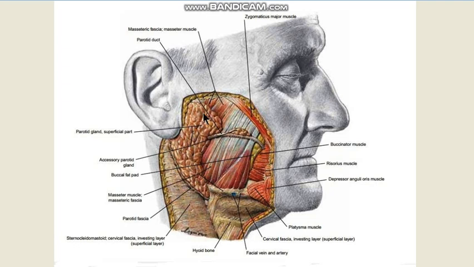layer goes underneath the parotid gland to the tympanic plate over here and the deeper styloid process. And from the styloid process to the angle of the mandible, you have a condensation of this deep cervical fascia, the deeper layer, which is called the stylomandibular ligament. And this stylomandibular ligament separates the parotid gland outside from the submandibular gland inside. So this is so much about its external surface. And also just deep to this parotidomasseteric fascia, you have some superficial parotid lymph nodes, whereas the deeper parotid lymph nodes are embedded within the gland's substance itself.